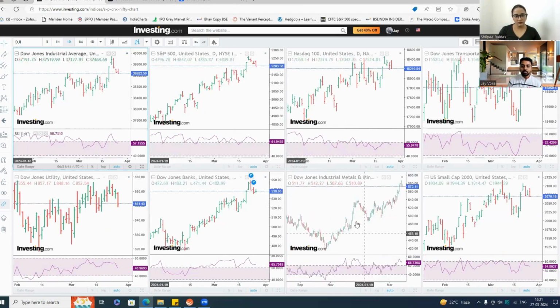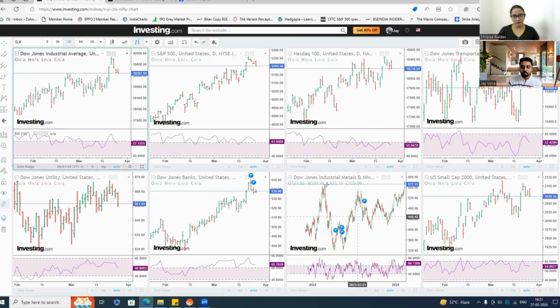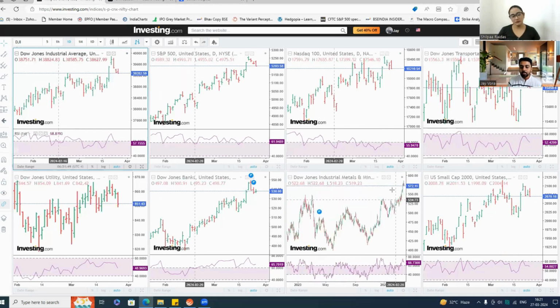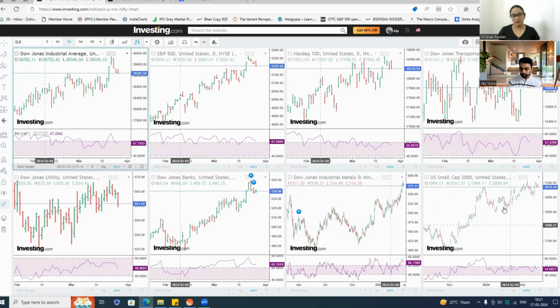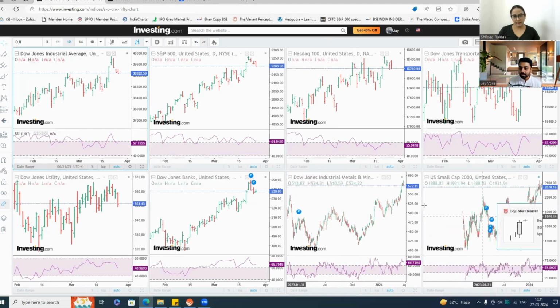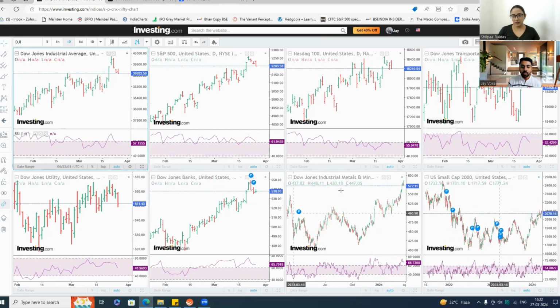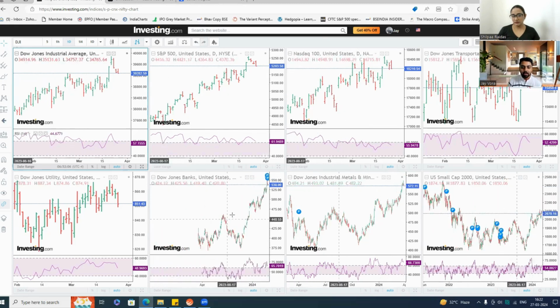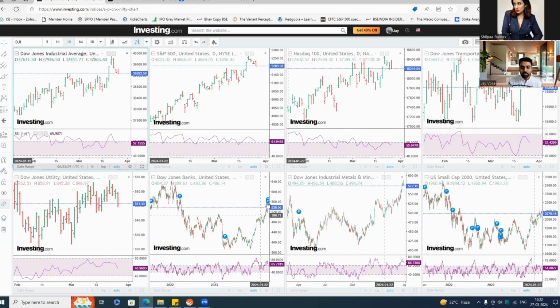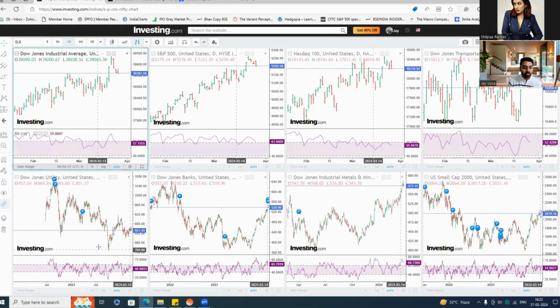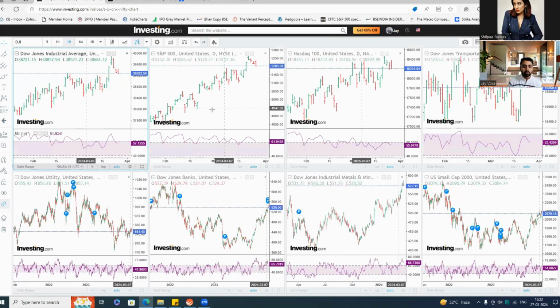Now you can see over here that the industrial and mining index has tested the previous high. In fact, it had broken above that. But from there, we have seen some correction. The small cap index in the US, which is also known as Russell 2000, is really struggling at higher levels over here. Okay. In fact, banks have made a newer high. It has broken past the previous high and they rose higher. But if you see, utilities, they are in the dumps. So very weird thing happening in the US indices.